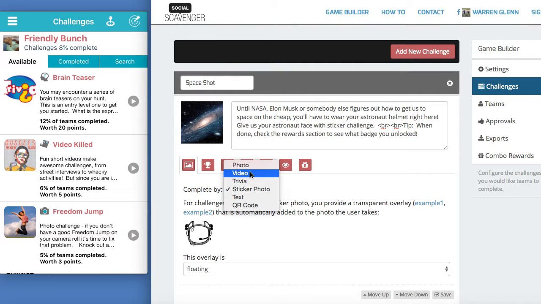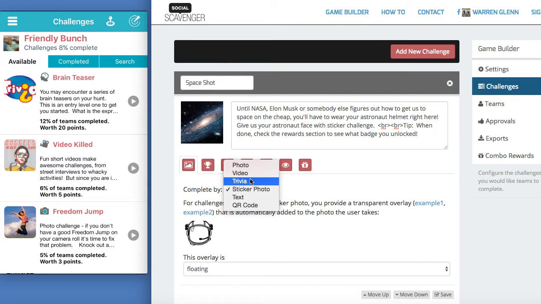A video. Videos are capped at 30 seconds, so you should tell users that right in the description of what you're telling them to do. Of course, the app will cut it off after 30 seconds and they'll have to trim it, but it's nice to know that in advance. And in fact, we recommend you tell people to keep their videos to 10 seconds at max, because otherwise you're getting into the boring zone.